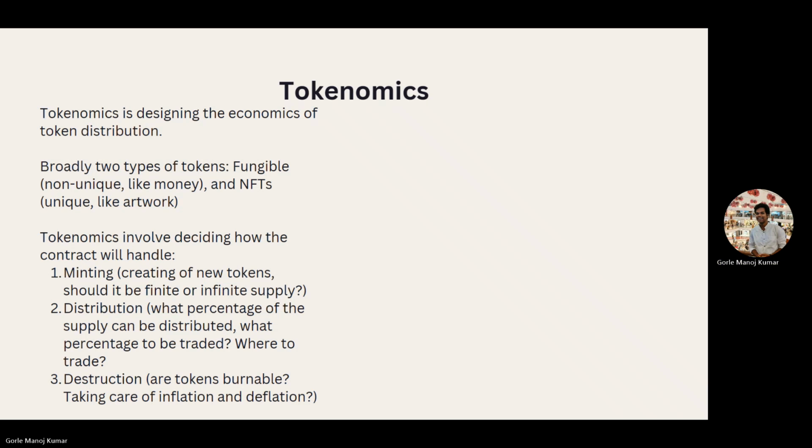I'm not sure if you know. So, okay, airdrops. Airdrops are basically the creator of the token trying to kickstart the token's popularity, therefore making it a medium of exchange. That's pretty much it. And they do this free of cost because there is actually no intrinsic value for the token yet. So this is what distribution comes under. What percentage of the supply will be distributed freely? What percentage will be traded?